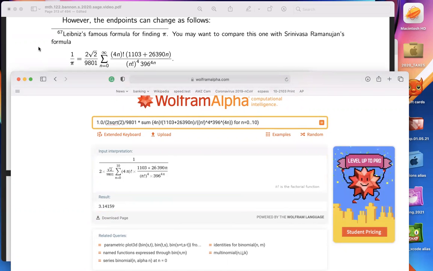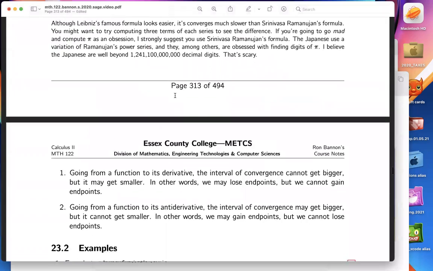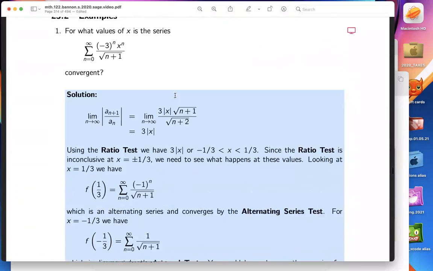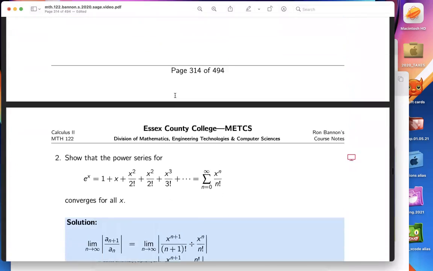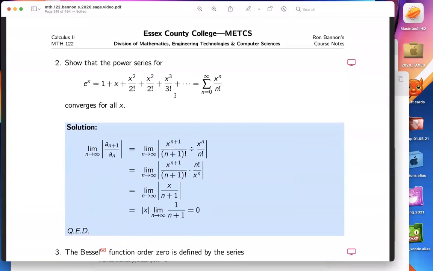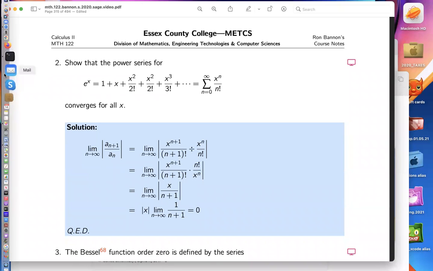All right, so I'm going to go back to my notes, and what I want to do is just look at another piece of software. And the reason for this is I want to encourage you to think about using a variety of packages. So I looked at Sage, I looked at Wolfram Alpha, and now I want to look at a program called Grapher. Now, I'm not saying that you want to use these products, but you need to start to realize you need to develop a skill set that involves a large number of tools. It's just not one tool.